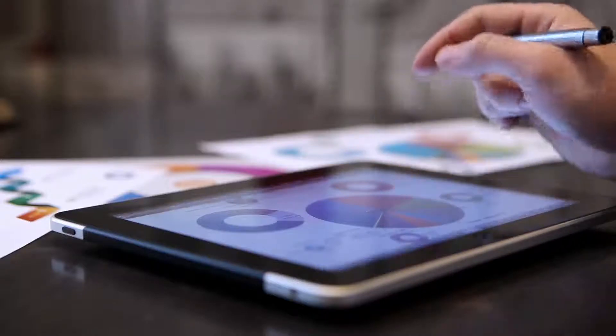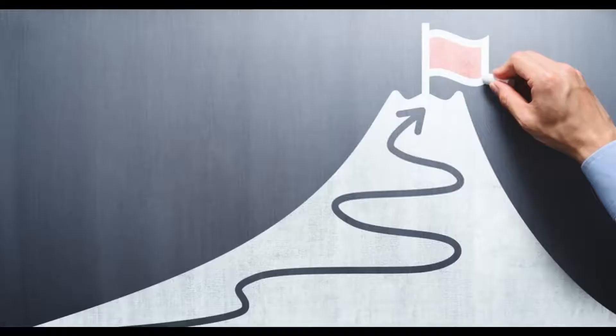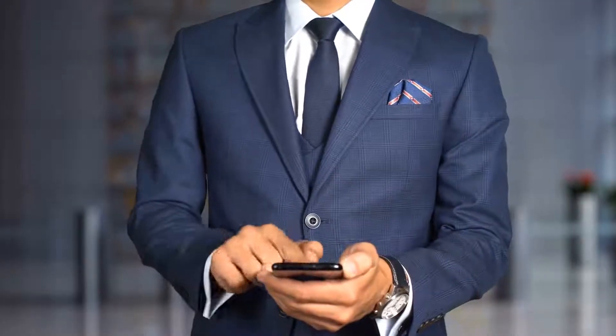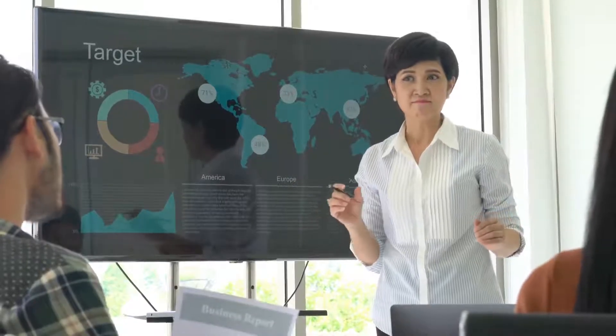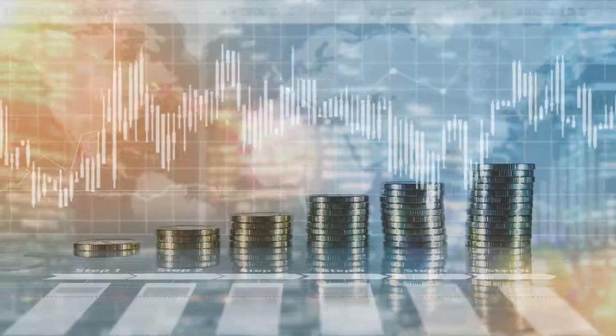In this video I am going to show you how to rebalance a portfolio. Rebalancing your portfolio involves purchasing and selling assets to ensure the proper level of investment risk that you are comfortable with. This will not only keep your portfolio on track to reach your goals, but can also increase the return on your investment portfolio.